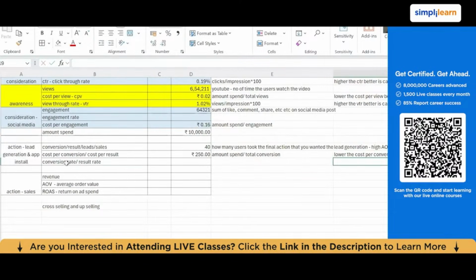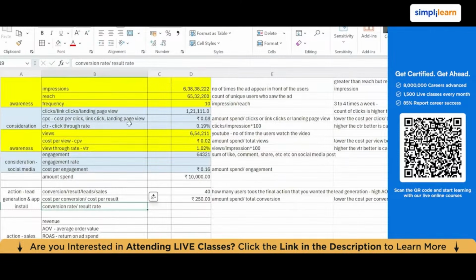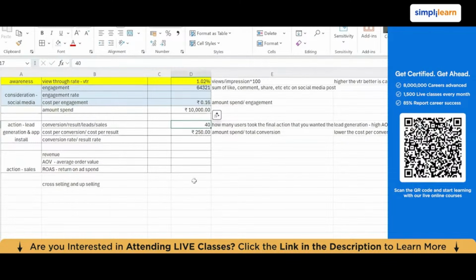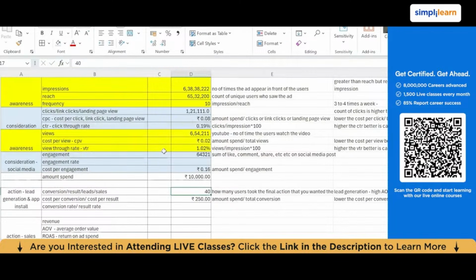Okay, then conversion rate. This is to understand, out of the number of people who clicked on my ad and landed on my site, what percentage of people ideally got converted. How do you calculate this? You take your conversions divided by your clicks, and then multiply by 100. So I won't multiply by 100, I'll just say 0.03% only people got converted.